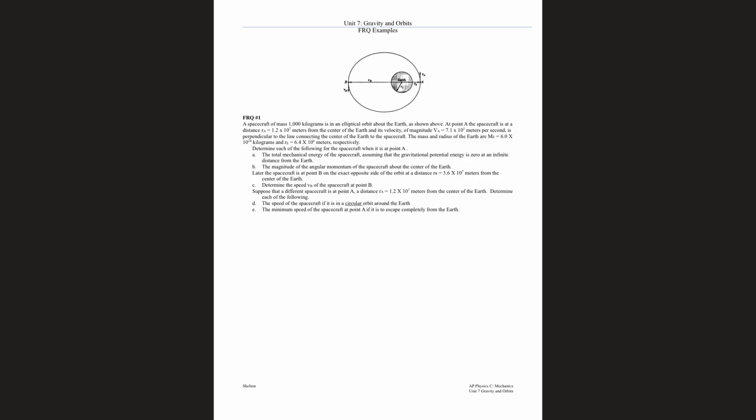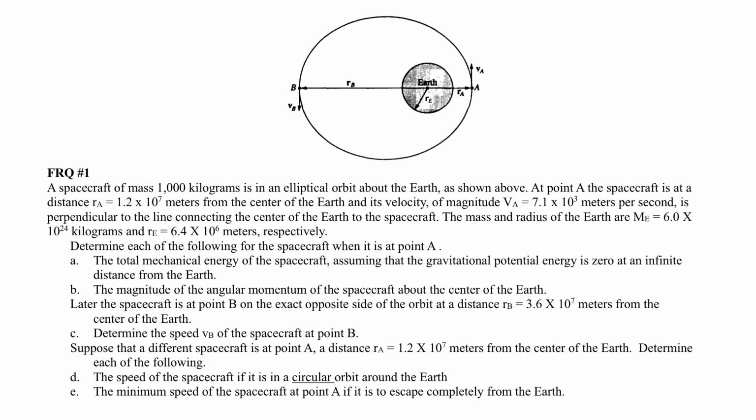So, example FRQs from the past. You take a look at the literature and what's been out there. Many of the questions look like this, and that's not an unreasonable expectation. Are you kind of seeing from the picture where they're going to focus you? Obviously this picture is suggesting to you, without even reading what the question is asking, that you're going to be comparing those 2 points where you have a right angle between the velocity and the distance from the planet. And that means you could use angular momentum to figure out your answer. But don't get too complacent. The exam is changing. That's why we need to be prepared for the possibility that they could ask about a different location around there. And you do need to know which of these things is easier to use than the other. So let's try this question.